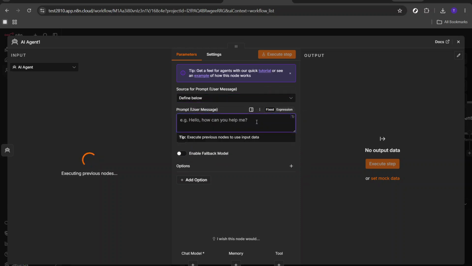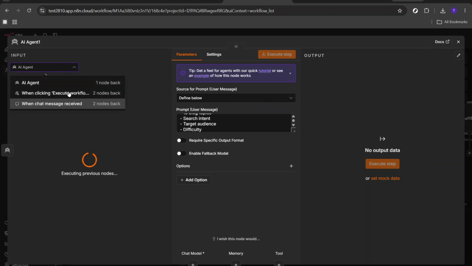Finally, incorporate a content planner agent. This step ensures that all the information gathered, topics, keywords, search intent, and audience details, is organized and ready for you or your team to create compelling, targeted content. By the end, you will have developed a sophisticated content production system using n8n that operates with the precision and efficiency of an SEO expert. With this setup, you not only save considerable time and effort, but also gain a competitive edge in the fast-paced world of digital content creation.